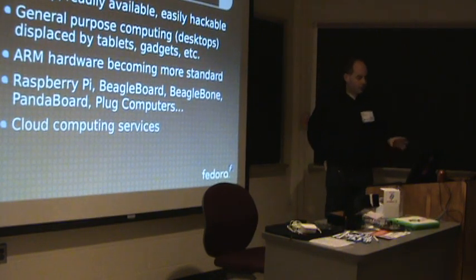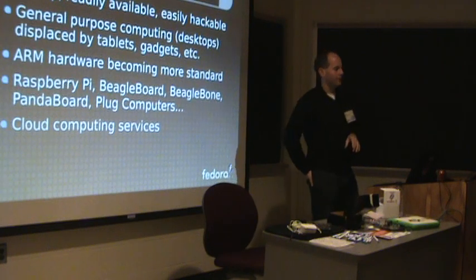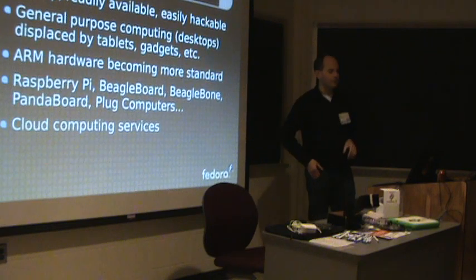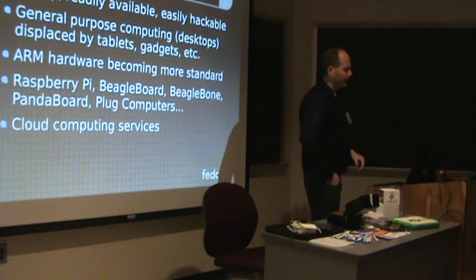So not only is it hackable, you can build robots, you can do all this stuff with it, but it's cheap and readily available. Back in the day when a lot of us got involved in computing, you had old PCs with ISA buses, and you really felt you understood what a computer did. And when PCI came out, you actually put cards in your computer. On some level, ARM sort of returns you to a feeling that you're connected with how your computer's working. At the same time, you're getting the latest and greatest technology. So you're not spending thousands of dollars and then ripping your laptop apart and trying to do stuff with it. You're already empowered to play around with it, and you're not putting a lot of money at risk.